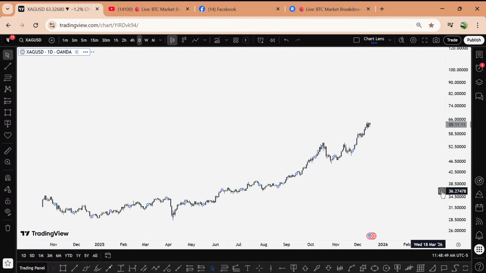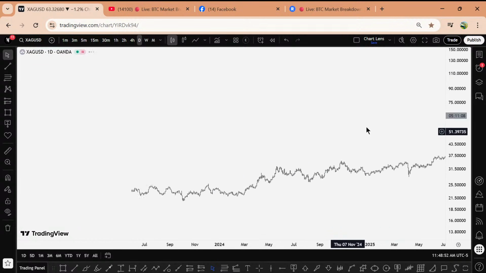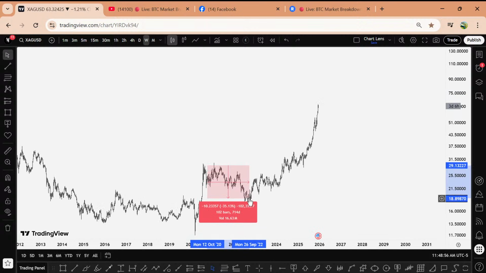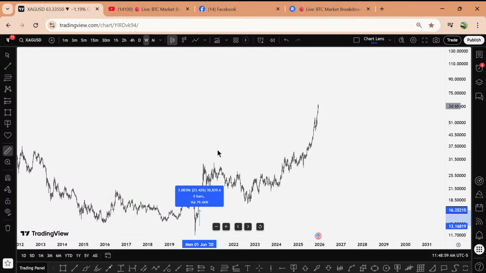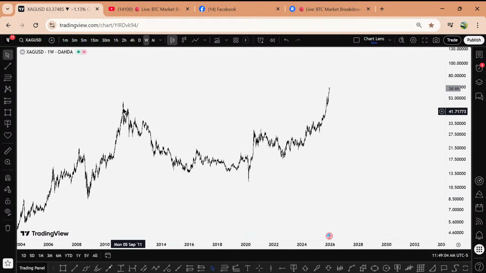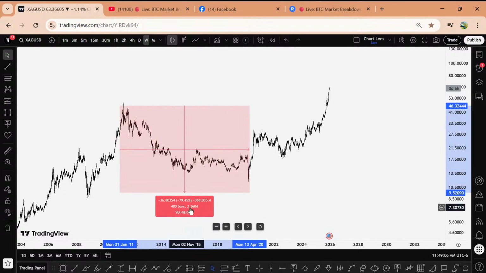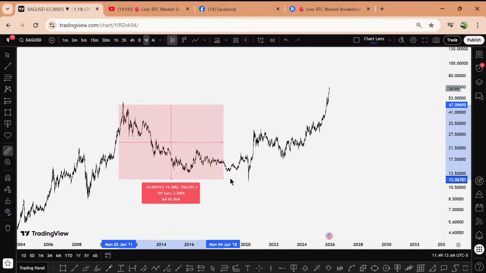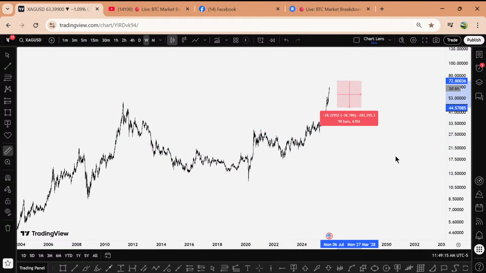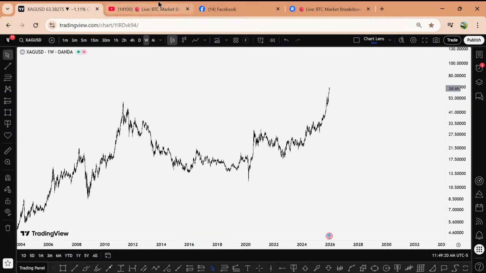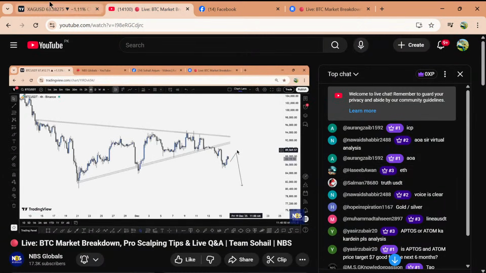Well, you can expect some more. Just a temporary fallback, then a pump, temporary fallback, then pump. So this is very good for investment. You can clearly see it dumped for almost many years, around 3 to 5 years. More downtrend, now in uptrend, again it will have a downtrend, then again a little bit of uptrend. So it is what it is, but right now this looks really promising to me. You can expect some more upside movement in it.